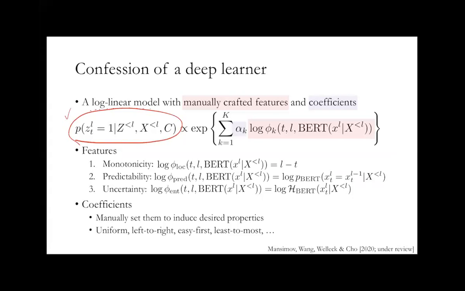And then in this particular paper, Sean Welleck, Elman Mansimov, and Alex Wang, all three PhD students at NYU, and together with them, we just made a log linear model with manually crafted features and coefficients in order to control what can be generated. Of course, we have a more advanced version by Sean Welleck on how to learn the entire thing using reinforcement learning. But unfortunately, we don't have time for that.